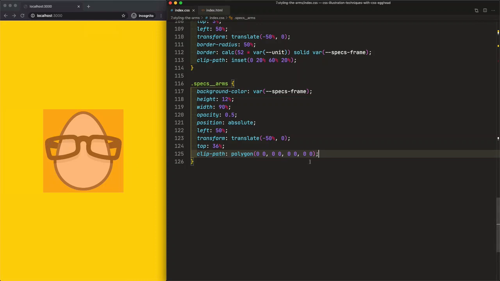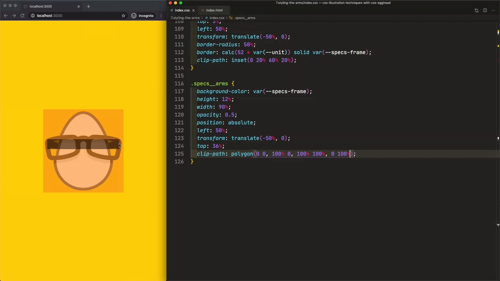If we change our polygon values to 0 0, 100% 0, 100% 100%, and 0 100%, this will be the equivalent of using the inset function with 0, 0, 0, 0. Because the first point is 0, 0, the second point is 100% of the element's width and 0% of the element's height.